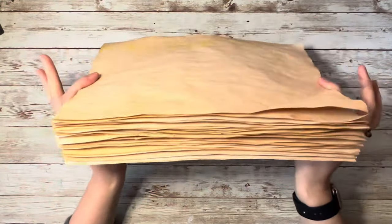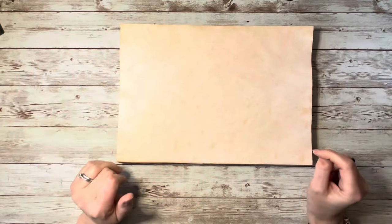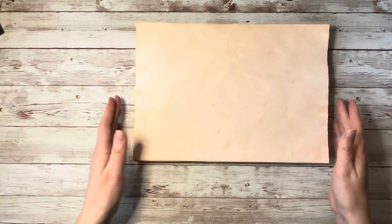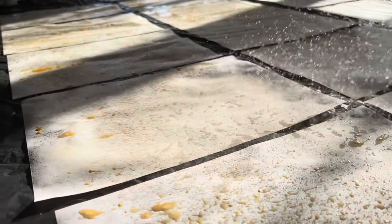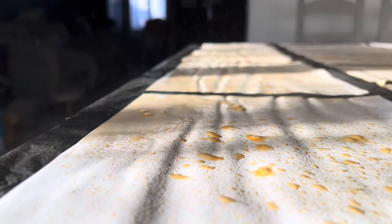Well, you can see that I've got a lovely pile of tea-stained papers and I have been practicing with a spray bottle and laying out plastic on my dining room table, and I've been looking at different types of tea, but what I've used here is normal black tea and red bush tea, so rooibos tea, and I've just sprayed it on with a sprayer, the sort of thing that you would spray plants with to just give them a little spritz of water. So that's what I did, just over the top of some plain paper.